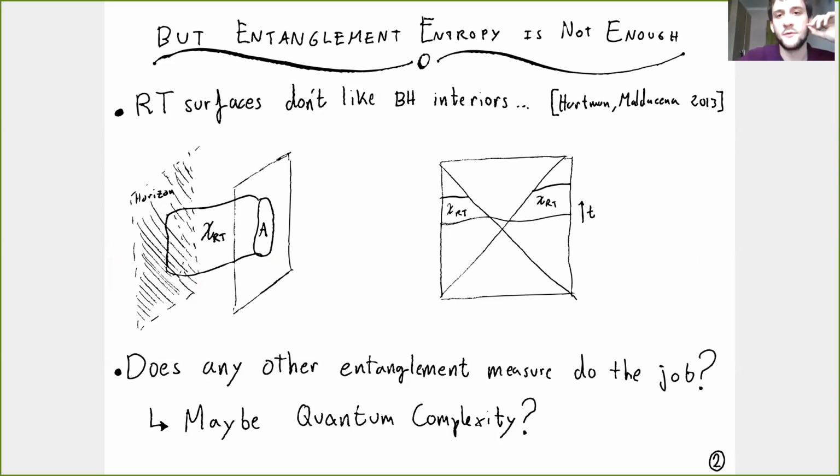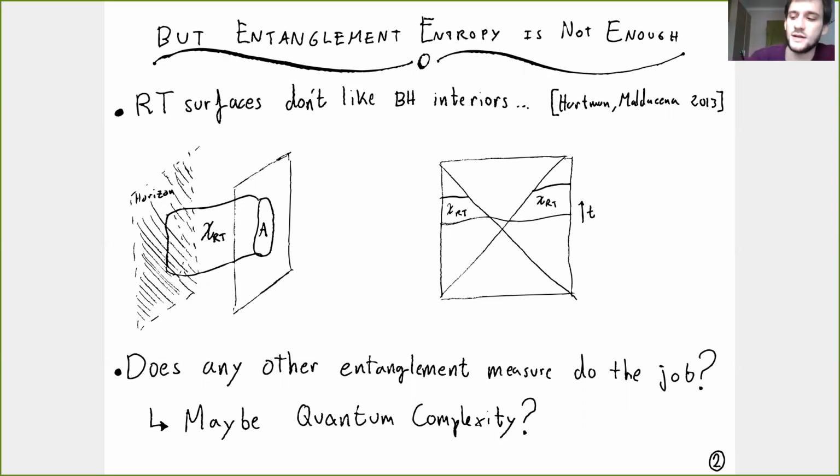However, there are reasons to think that entanglement entropy by itself, or different measures of entanglement entropy, which has been the thing that has been most studied, is not enough to fully recover the structure of spacetime. The dream would be that maybe just classifying all types of regions, or all types of von Neumann entropies that one can compute, could completely characterize the geometry. But this is not true, because these Ryu-Takayanagi surfaces in general don't like black hole interiors. In particular, they don't like horizons.